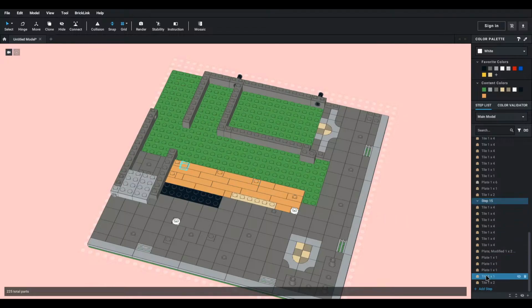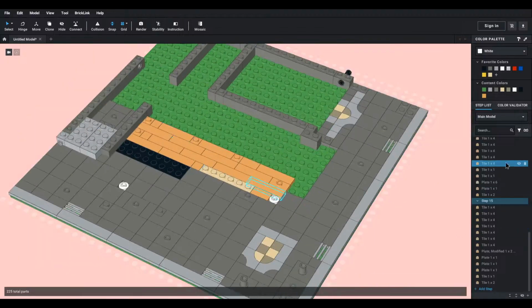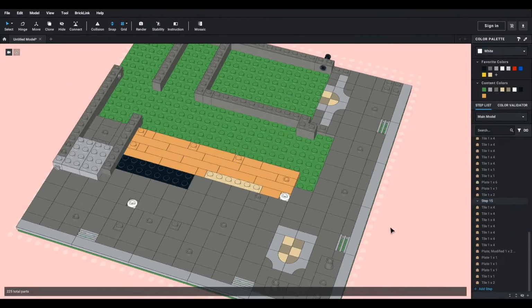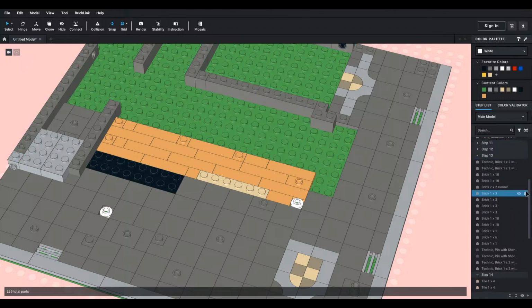So if I'm gonna keep everything as original as possible and keep all these steps straight, then I have to place them from the palette. And as long as I'm in the same step, I can still copy, because it'll put it at the bottom. But I just can't go to a part that I put in a previous step. And really, for a digital model, this isn't really crucial.